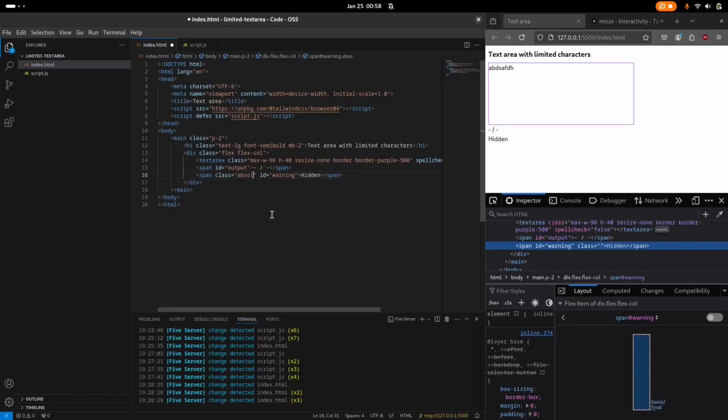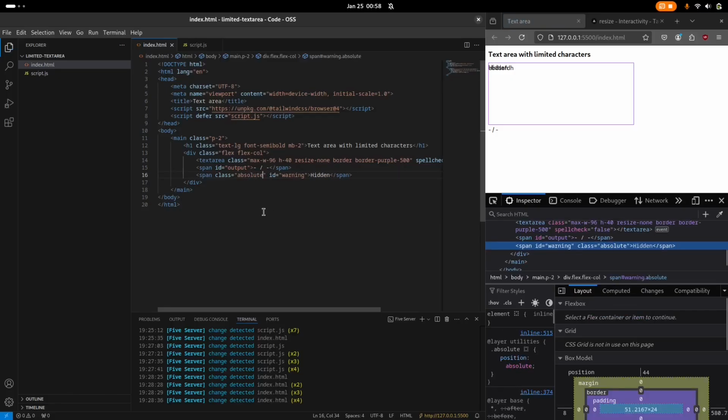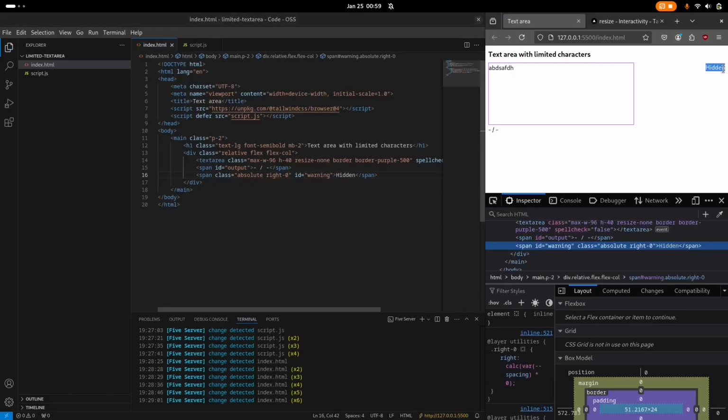Let's actually bring back the element so we can style with it. How this is done is by positioning the element absolutely, and I will also give this parent element a tag of relative, and then I want the right to be 0. The right actually became 0 in this manner because the relative div, which in this case is the outer div, is covering the entire width of the screen.